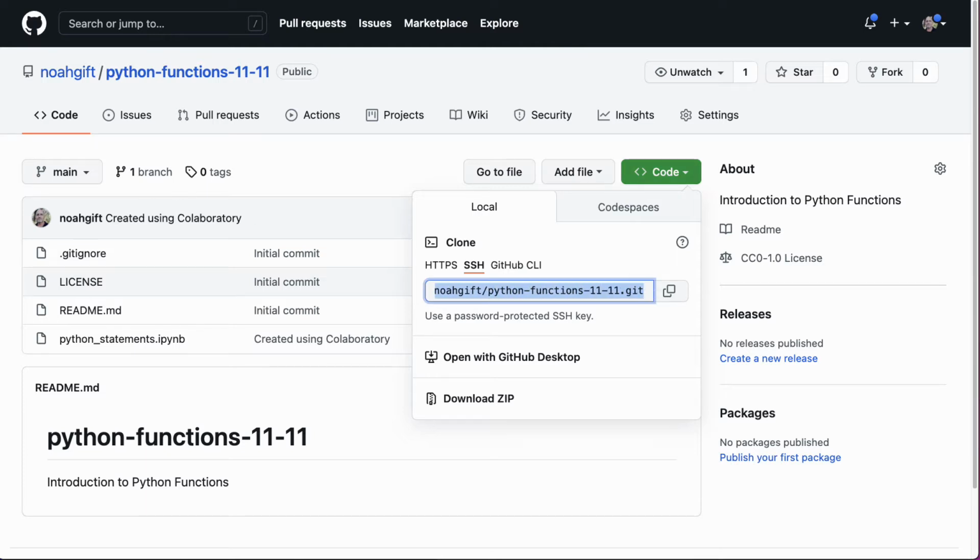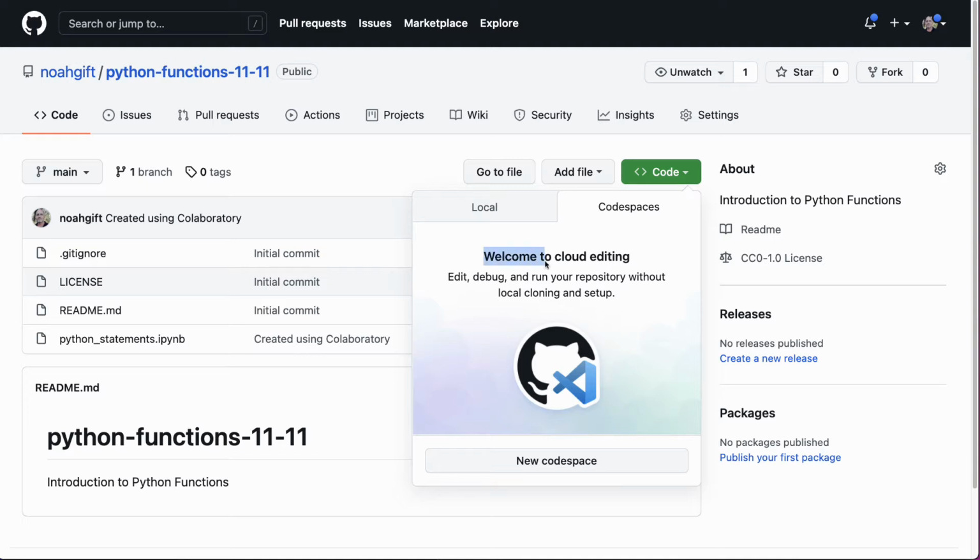This is a very common way to get access to your source code. But this is really a new feature of the GitHub ecosystem: you can click on Codespaces, and look, it says welcome to cloud editing. You can edit, debug, and run your repository without local cloning and setup.